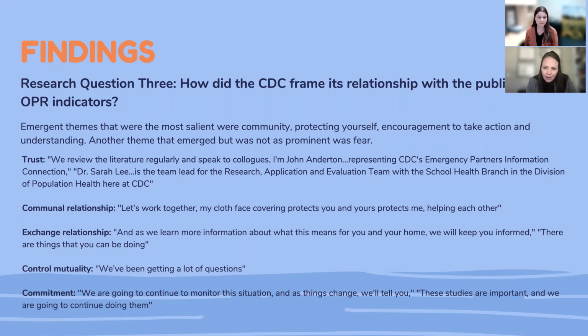As far as trust, an example of trust was the statement we used, "We review the literature regularly and speak to colleagues." Also examples of people introducing themselves and establishing their role in the CDC. This was a great way to establish trust because it established authority and trustworthiness. So we knew who John was, what he did, what his credentials were, and why he was credible enough to talk to us about these topics.